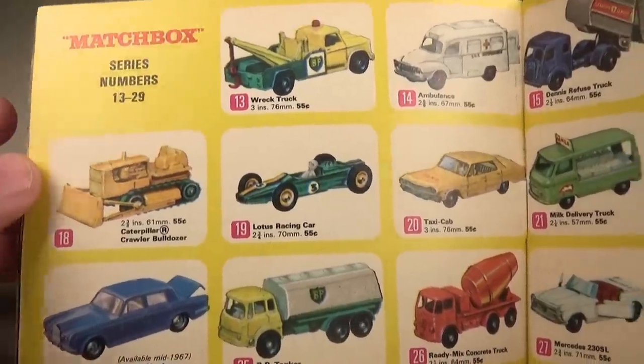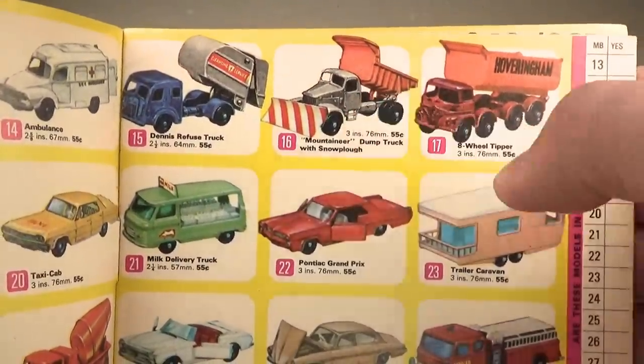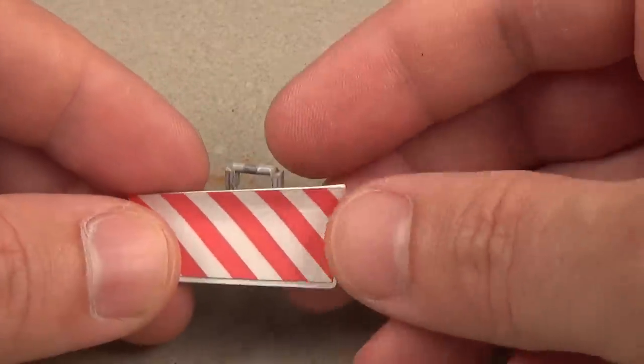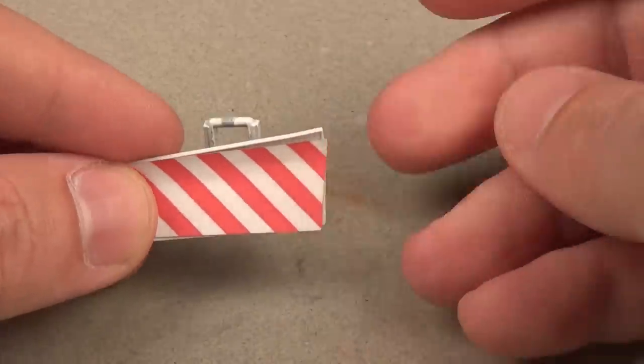It's more fun to mix things up and create a new model. Anyway, that's the really, really long way of saying I tend to change the colors of Matchbox cars I restore. After the paint dries, I can start working on the blade. I need to apply the red and white stripes to it and chose to make it a sticker.